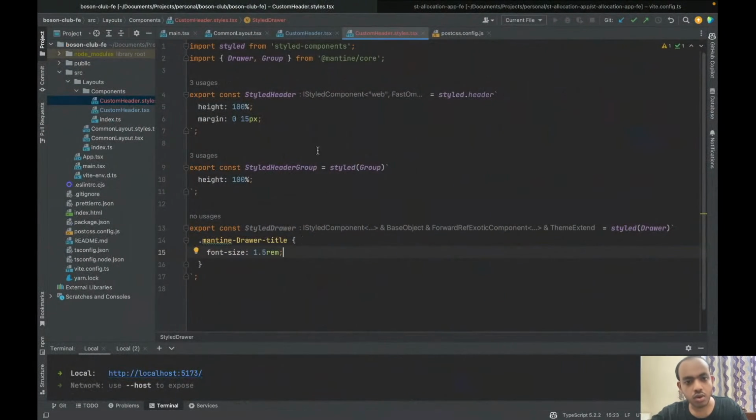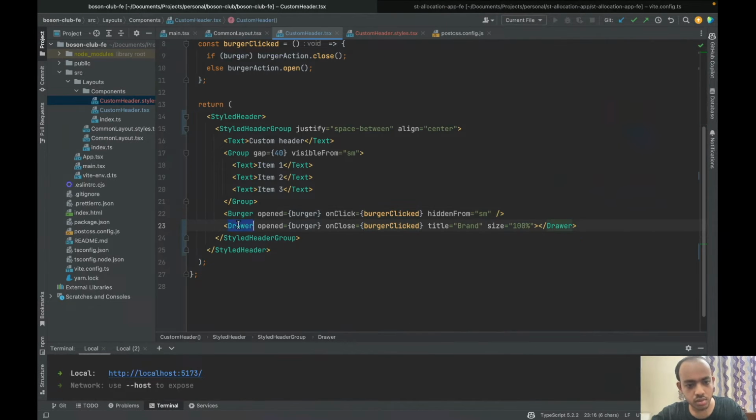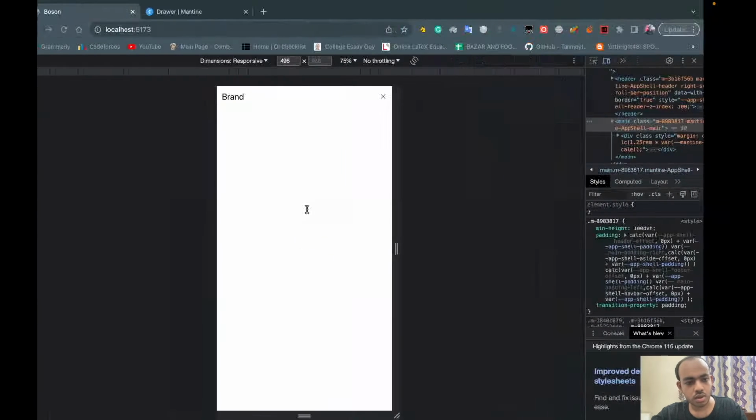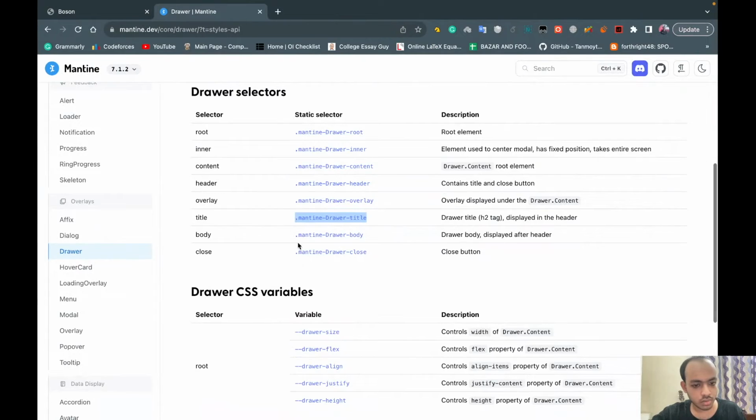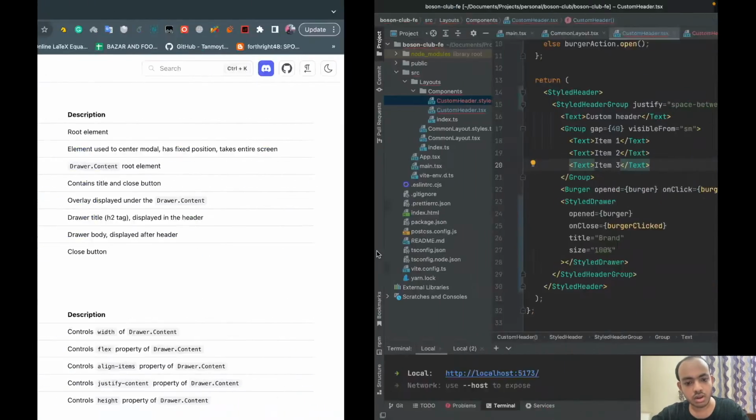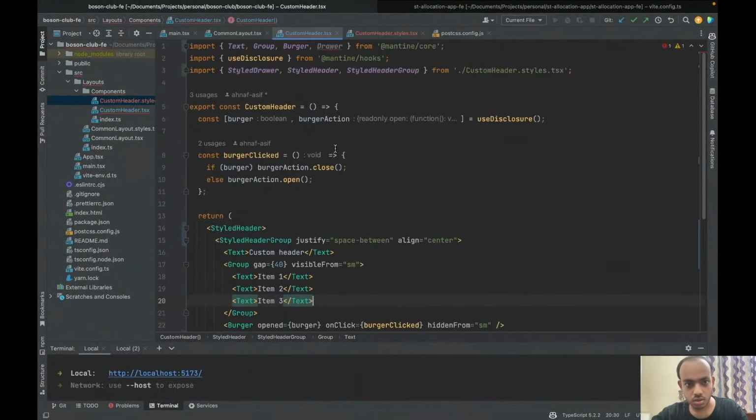By the way, I have to use custom styled drawer, not this drawer. So yeah, now it looks fine. Now we have to change this close button, and for that we can use this Mantine Drawer close as well.